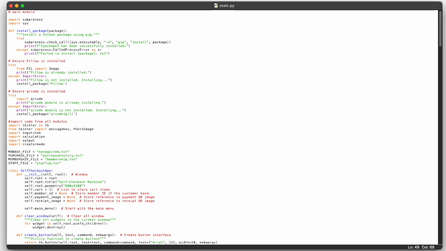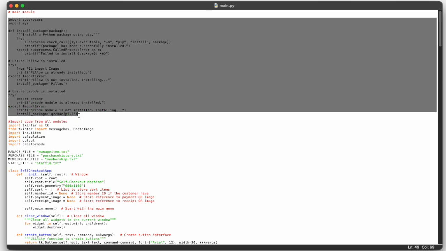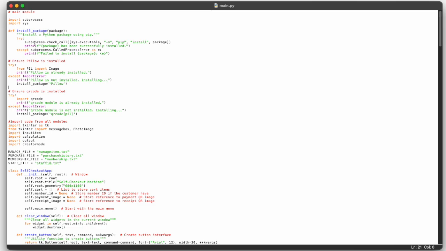As you can see from the first two lines of code, we created a system that will automatically download the external plugin onto your computer if it cannot find any plugins. If the system finds it, it will generate a message saying Pillow is already installed.